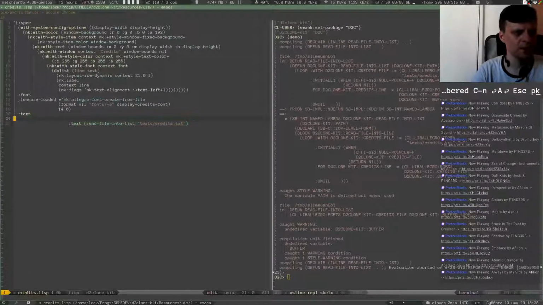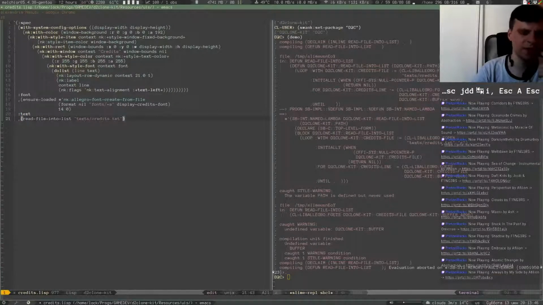Okay, so as the text, I'm gonna have this here, text credits txt. So the idea is that I probably could have used that file inline, so I could have just put all of those strings here with the credits.